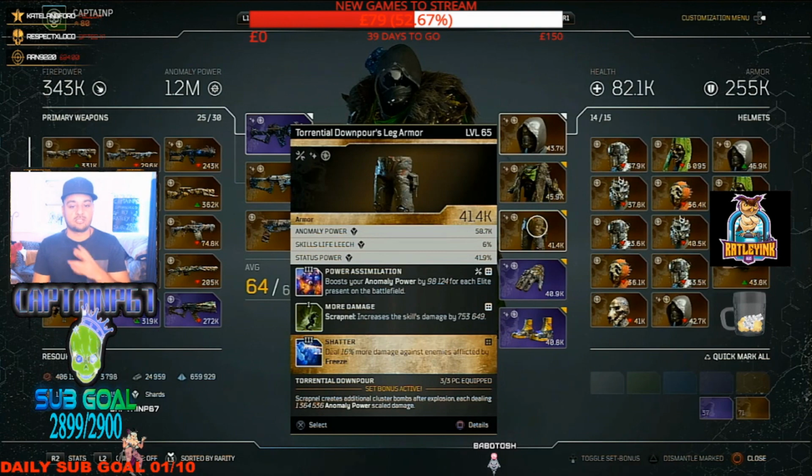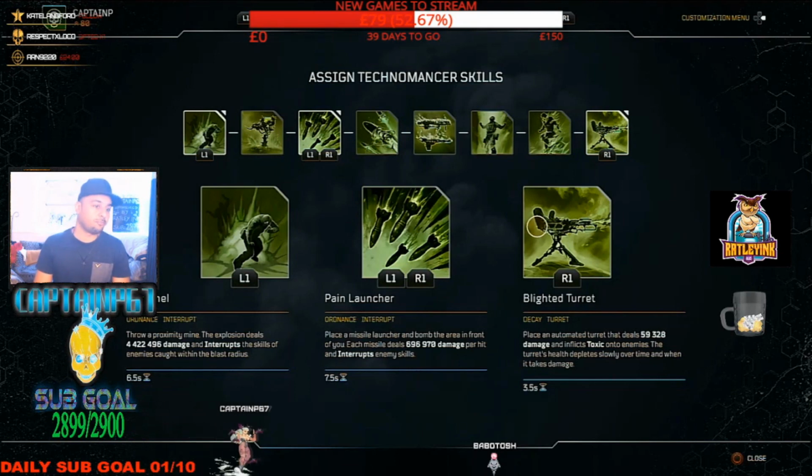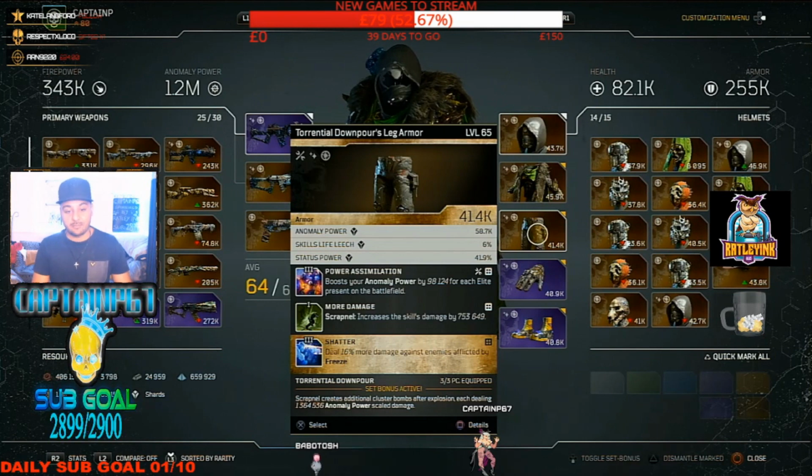More Damage increases skills damage by 753,000. Again, we are sitting on 4.4 million off base of Scrapnel, off base without any buffs. So one throw does 4.4. And then with the bonus of the set we've got included, read the bottom: Scrapnel creates additional cluster bombs after an explosion, each dealing 1.3 million anomaly power scale damage. It does 4 Scrapnels off that.